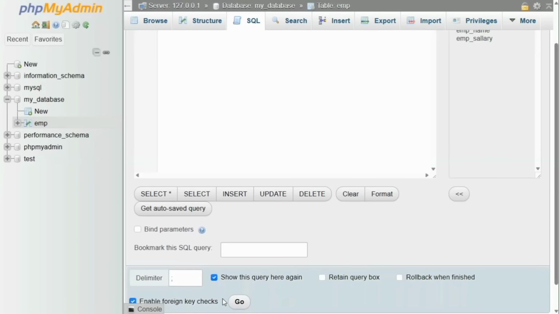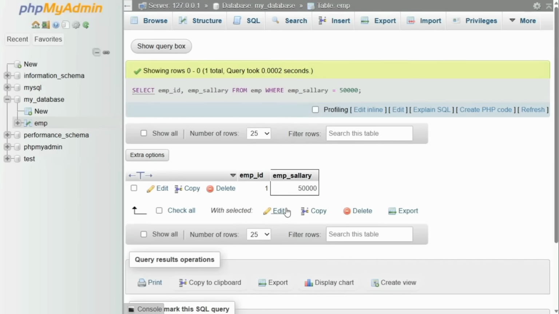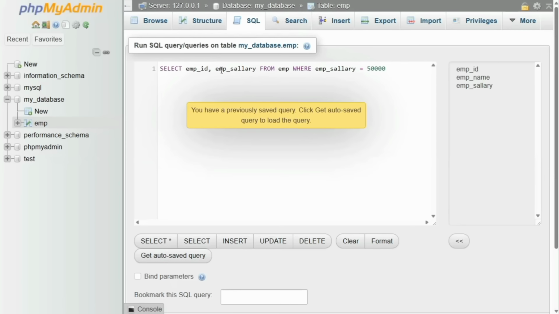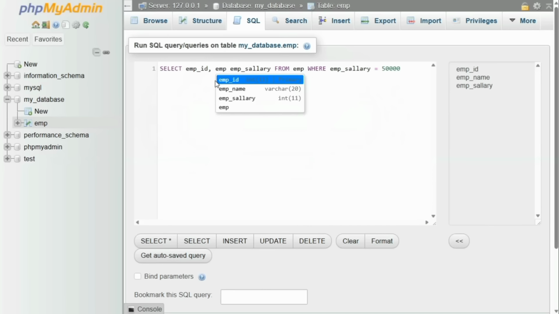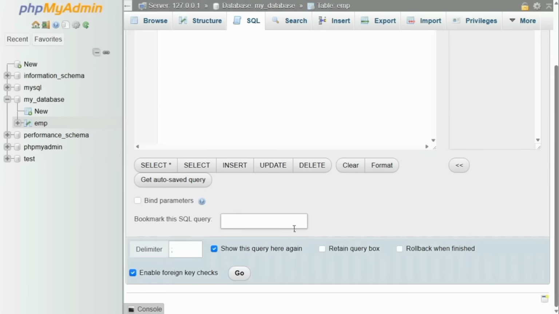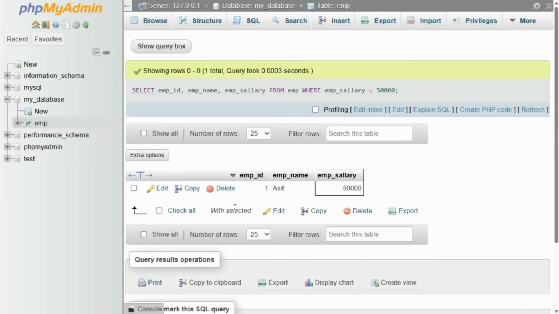Run the query and see it give us the employee ID and the employee salary. Here you can also type employee name and then run the query, and it display the record having the salary 50,000, that is Asif.